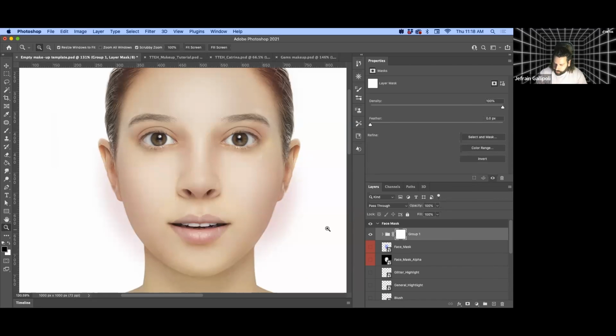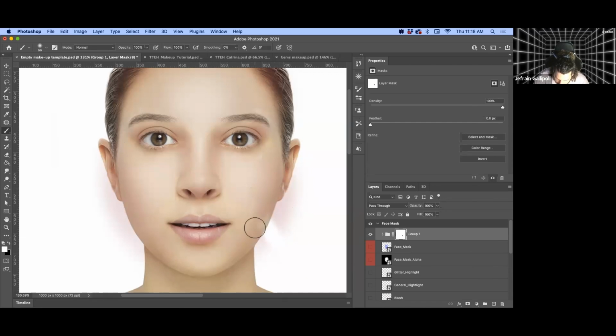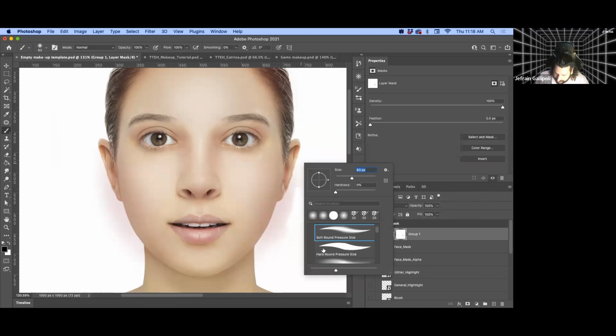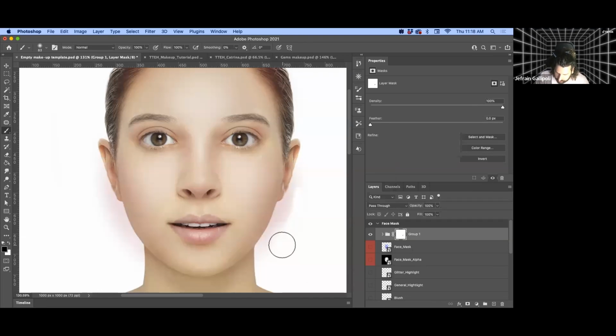If you're not familiar with masks, that means you're going to have two tones, black or white, and the black will erase and the white will bring back. The benefit of having masks is that you can hide the stuff that you have been working on, but it's never actually erased.